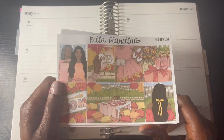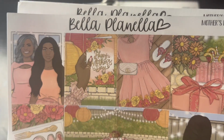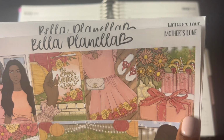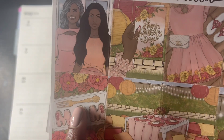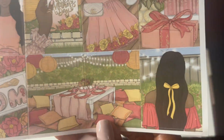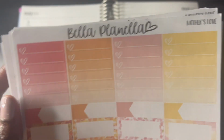So here are the full boxes. Of course, there's the daughter and the mother. Got the mom holding the Mother's Day card. The clothes, the flowers. Like, I think that's lemonade. Nice little gift. I think those could be donuts. I think it's like a backyard setting. Of course, the back of the daughter. So adorable. Then we got the little checklist.